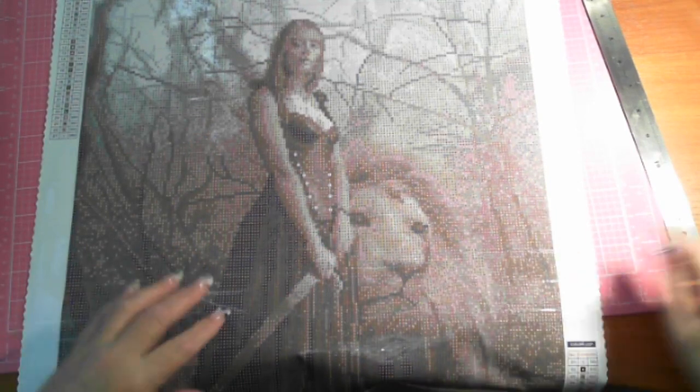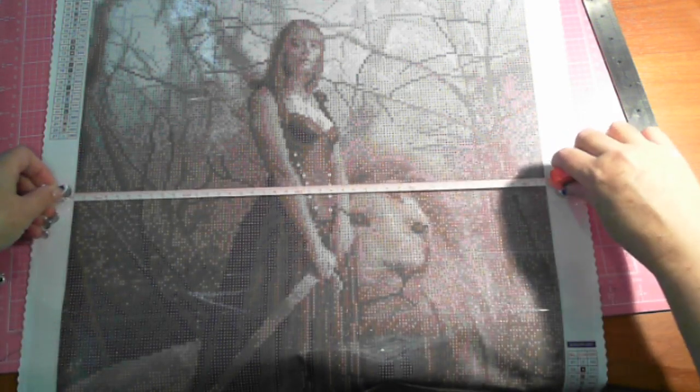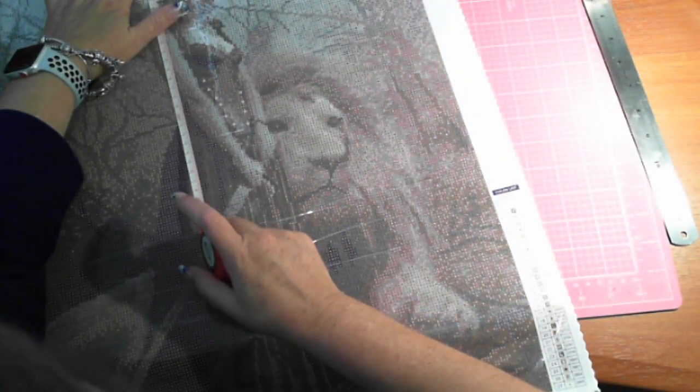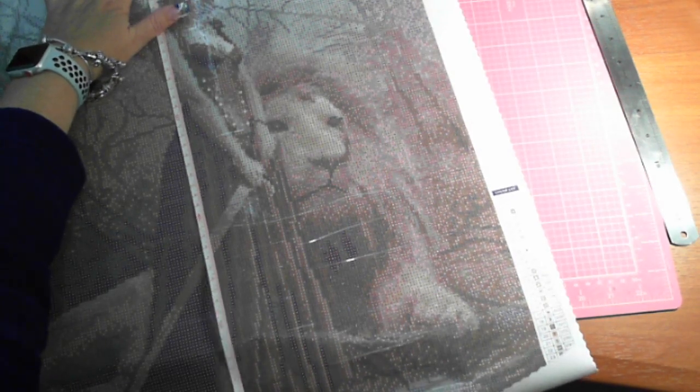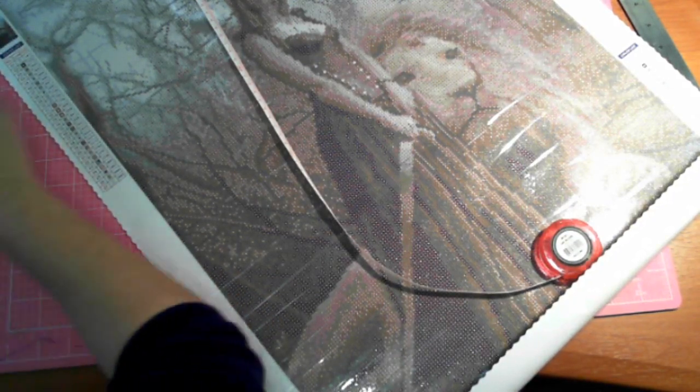Okay, and one thing I still haven't done is measure the size. It says 42, and the size is good. On that side to just under 63, I actually go right on the edge. Straight on the edge, yes, it is 63. So true to size. So yeah, there we go.